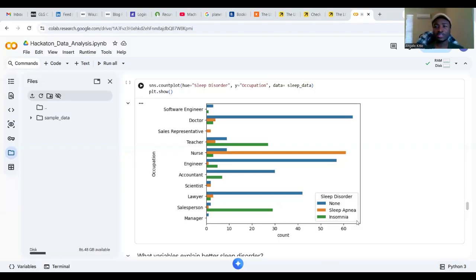I used to think those guys are always stressed because of their job and the requirements for them every day, like dealing with patients. Maybe they might have some sort of stress level, but on average, they're having a pretty good life. However, if you're a nurse, you tend to have some sort of sleep disorder, and therefore you tend to sleep fewer hours. So maybe nurses need to really understand that their job is impacting the number of hours they sleep every day, and they should take some extra steps.